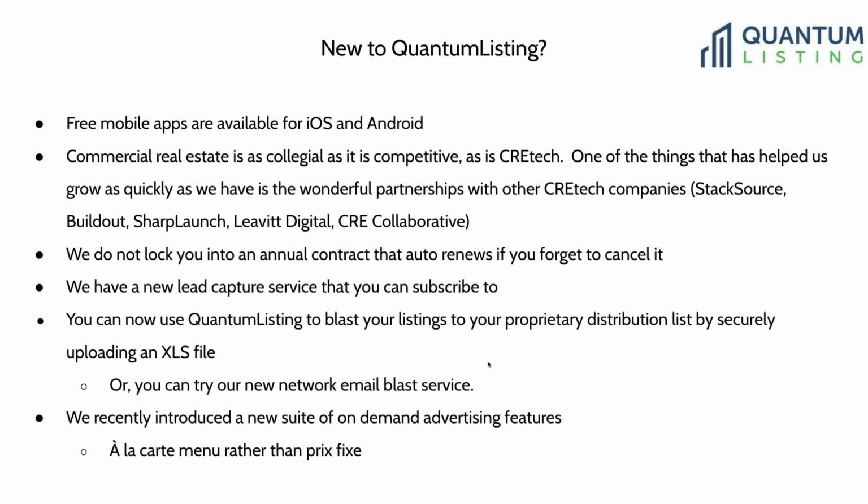You can use Quantum Listing to blast your listings to your proprietary distribution list by securely uploading an XLS file. And we are also testing out a new network email blast service. When you join Quantum Listing, we add you, and everybody else who joins, to a network based on your geography. And so people who are in your geography will be able to get your message. There will be an additional fee, and that's going to be based on the market and how many users we have in that market.